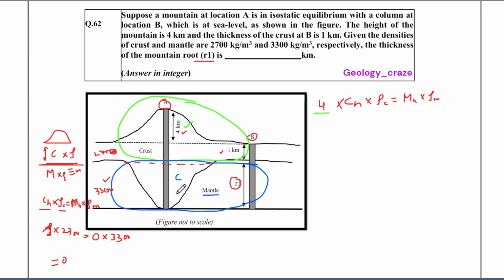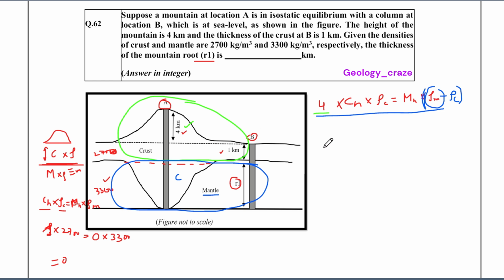Now this equilibrium line is shifted downward, and this crustal density is added in the mantle density, replacing mantle part from here. So what is going to happen on this side? Instead of using the single density of the mantle, we will subtract the crustal density material that is added into it. Now this is our formula for this question.